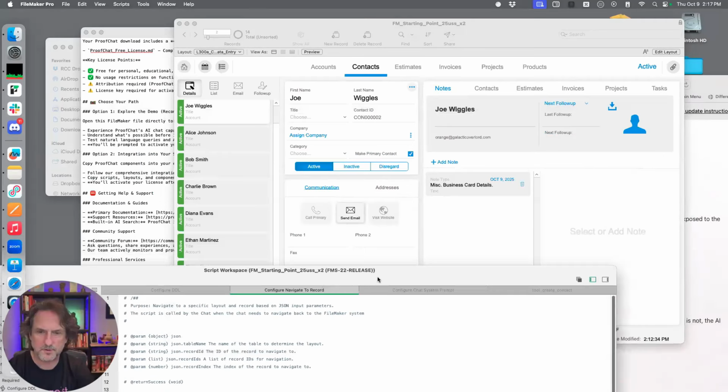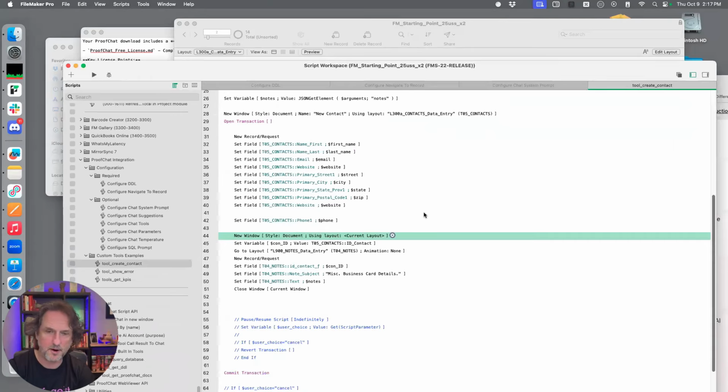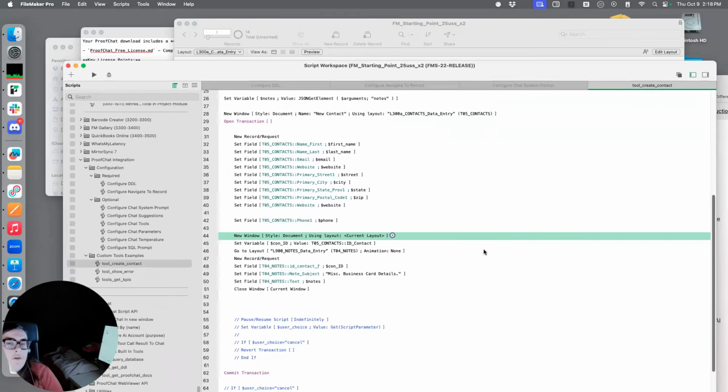So in your tool script, you're using a transaction. Transactions are really useful here because if any part of that data is wrong, it's just going to bail on you. But you don't have to use a transaction if you don't want to. I like to use transactions because they basically say, if anything happens, don't do any of the parts between there. So you won't have any random half-finished floating contacts. Exactly.